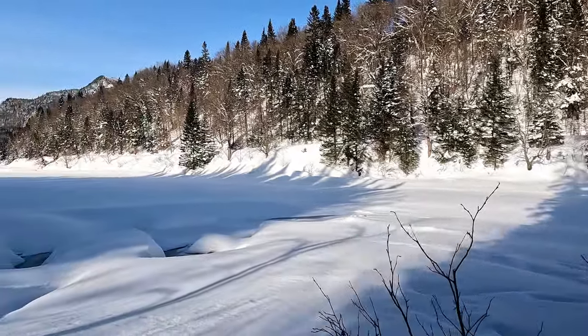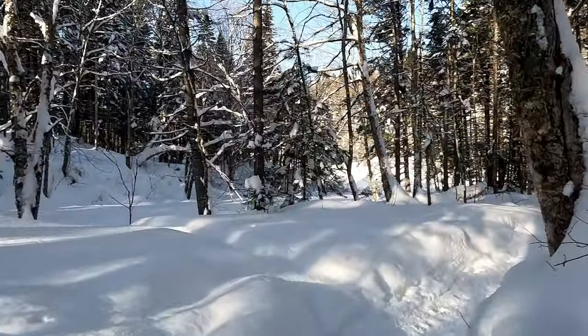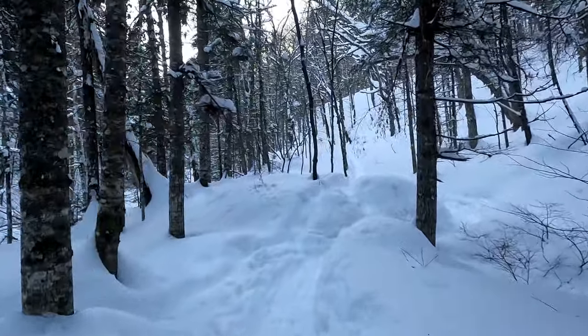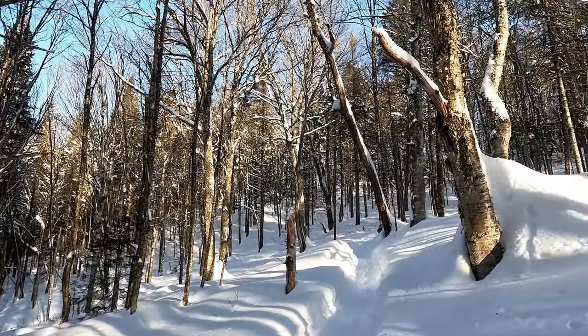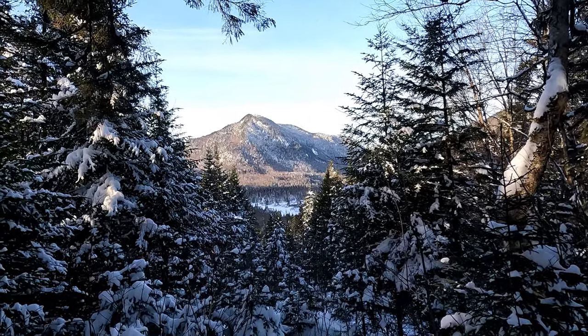We found the river — it's really pretty, all covered in snow and ice. There's a sign that says you could die if you walk on it, so we're not going to. It's about 20 degrees out — negative seven or eight Celsius — but hiking is so warm that we're taking our hats and gloves off. I don't think I've really hiked in the snow before; it's kind of like hiking in the sand — a lot of work. But hiking up the hill was worth it once we got to the top. The views are amazing.